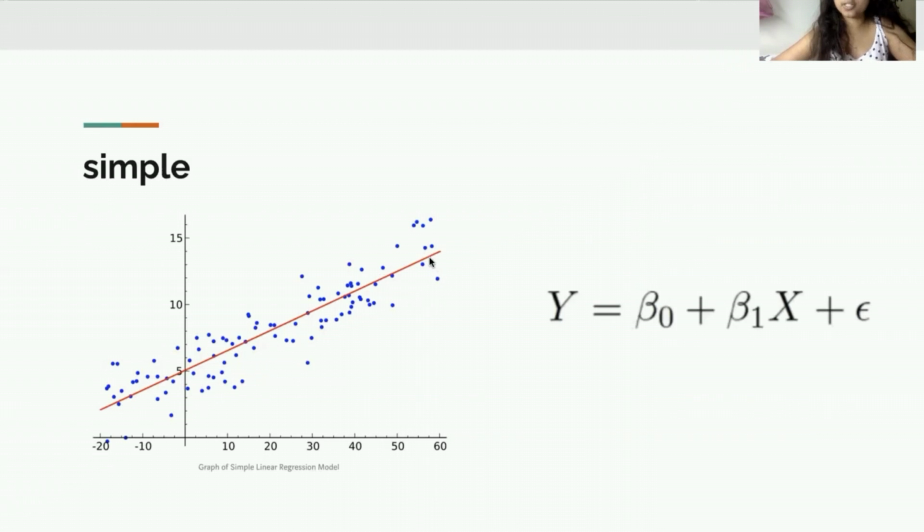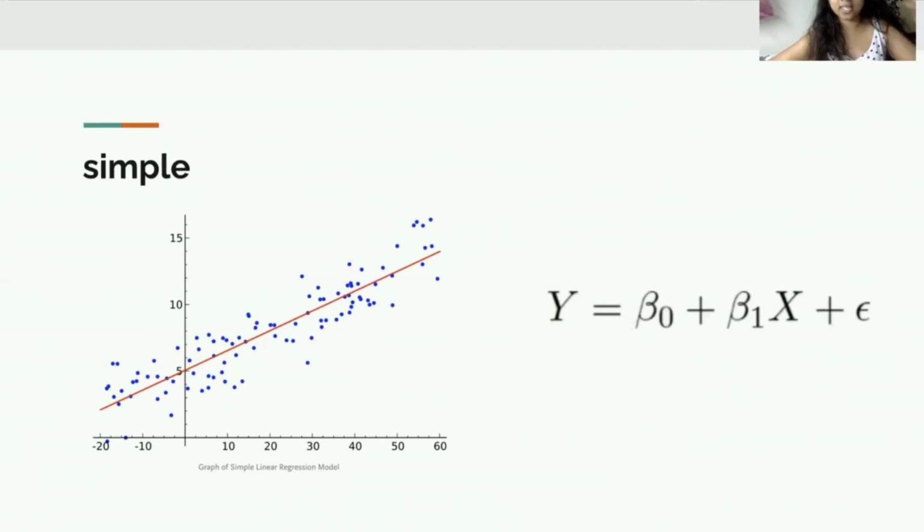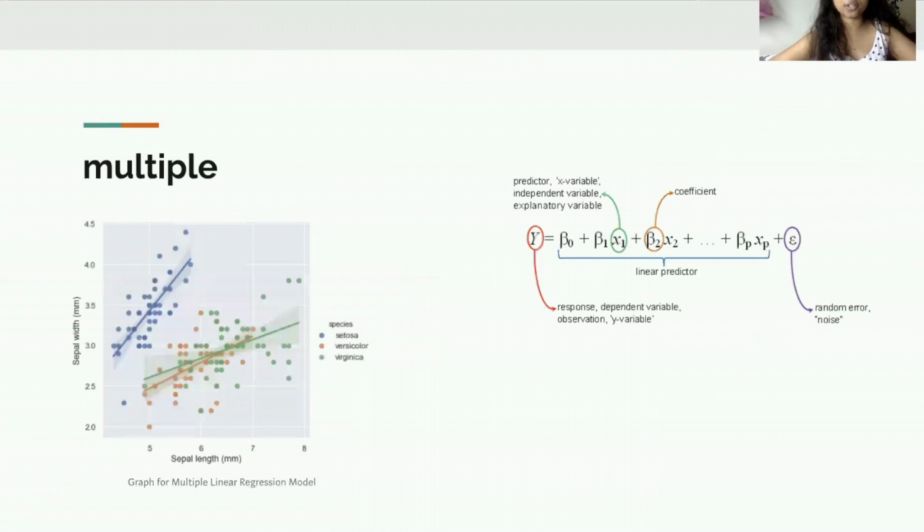e measures the degree by which these data points stray away from the actual line that models them. And if we had a correlation value of 1, and if the slope were increasing like this, each one of these scatter points would be exactly on this line. And so we'd have an error of 0. So that's what all of that is. And that's simple regression. And then the next thing that we have is multiple regression.